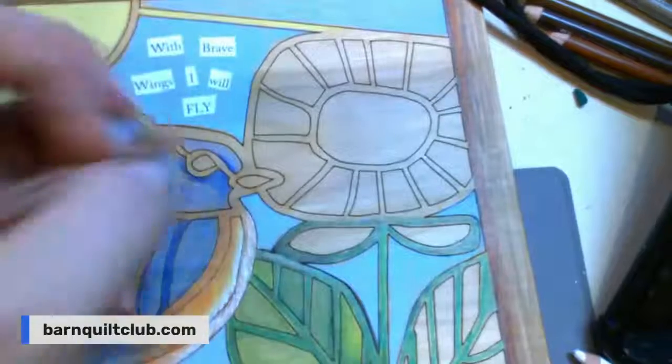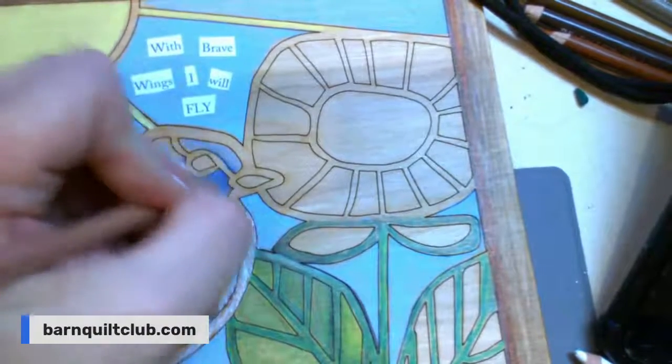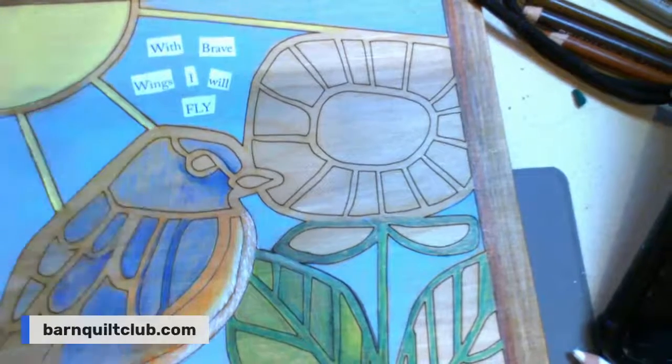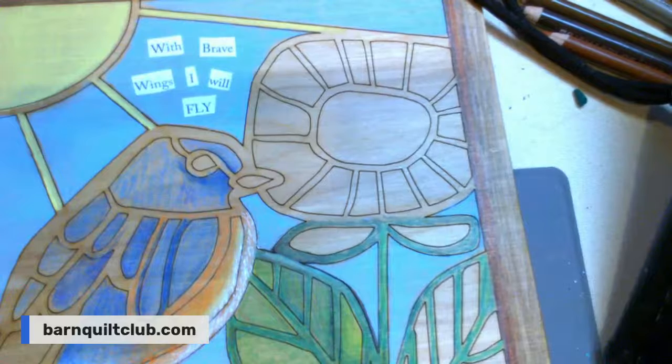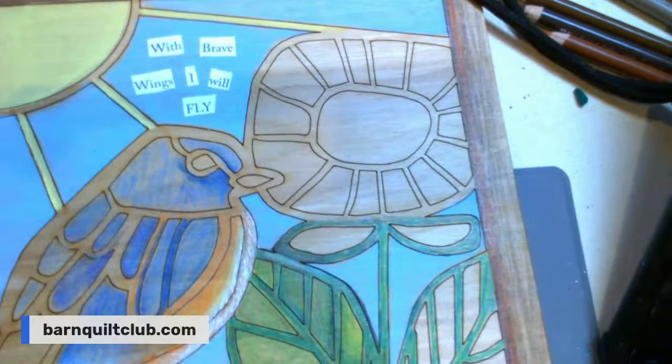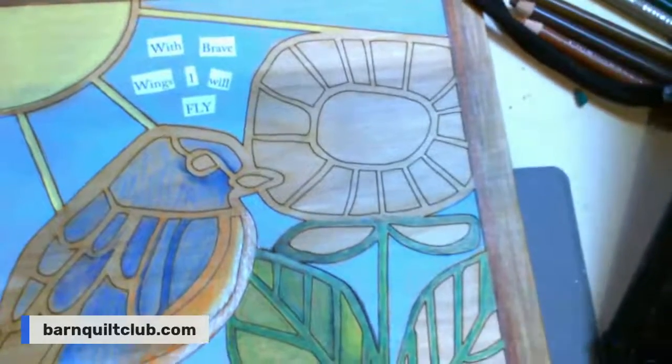I'm also going to go up here and smooth this one out because I just kind of want to see around her beak how she's going to feel. So my intuition tells me that with the bird, I either want to work with my ink pencils or my watercolor pencils. Why? Because I want to blend those feathers together. So I'm going to turn this up here.